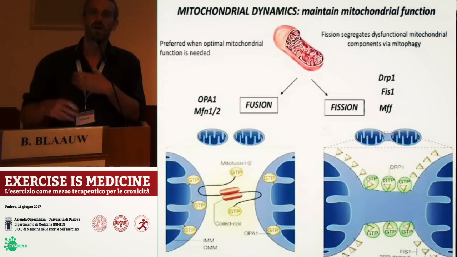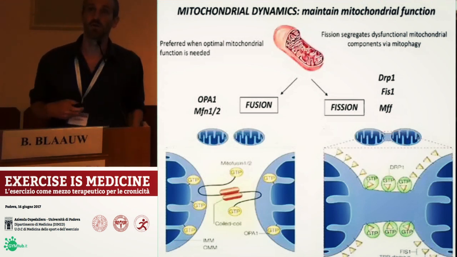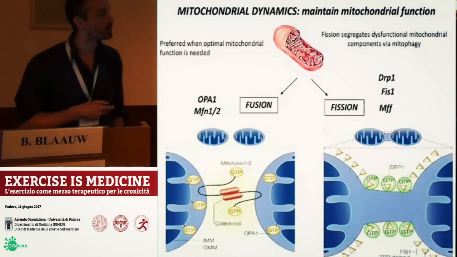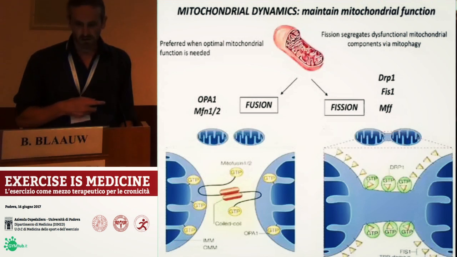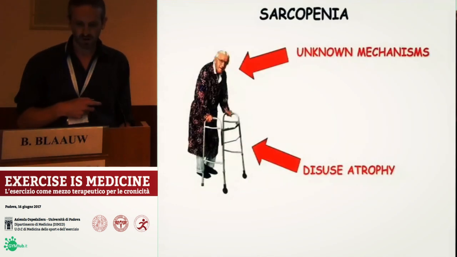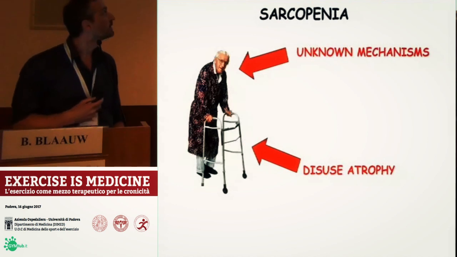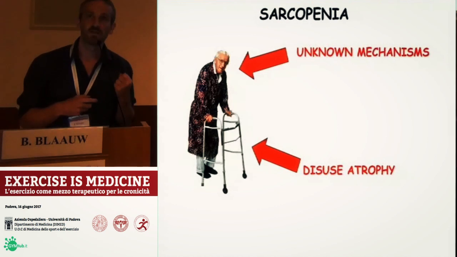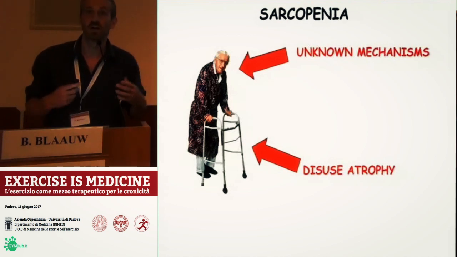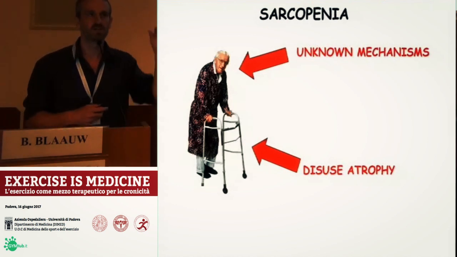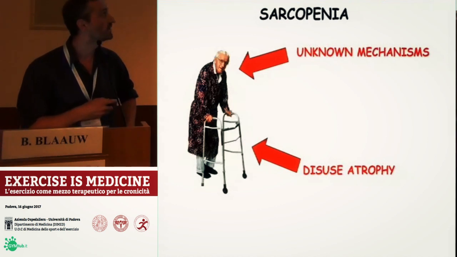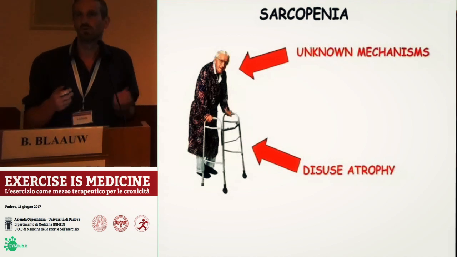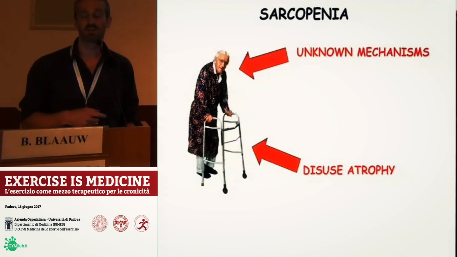This turnover of organelles inside the cell needs to be done through mitochondrial fission. Going back to sarcopenia, which is the key part of this talk, it is clear that this loss of muscle mass is in an important part due to disuse. Inducing activity and exercise, using your muscles, you can actually decrease this loss. However, there is also another part which is not just due to disuse but due to intrinsic pathological mechanisms inside the cell.